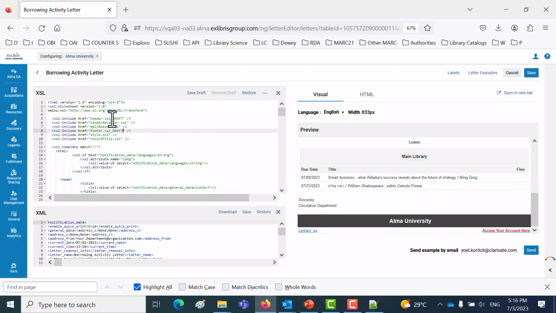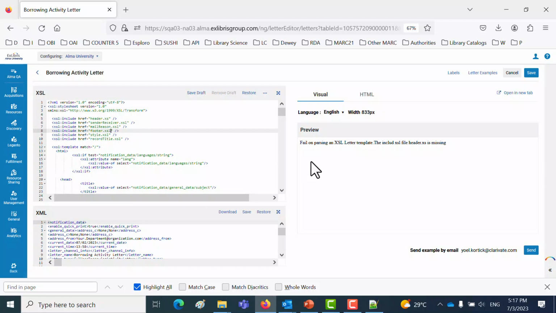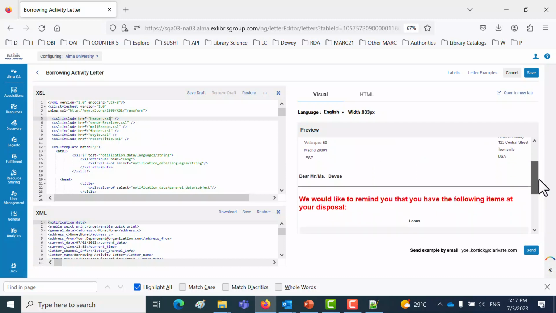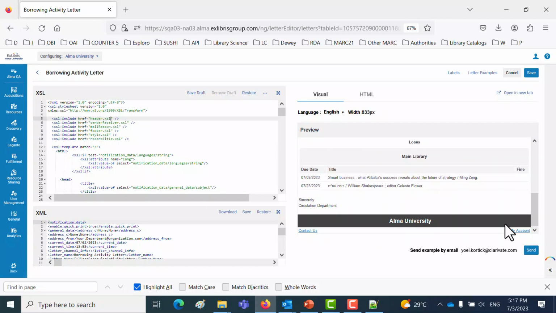So let's say here, I decide I don't want to use these drafts. So I'm going to remove the calls to the drafts here. Just removing the underlined draft. And failed on parsing, let's see. Oh, because I deleted the L here as well. But isn't that nice? It says exactly what the problem is. Okay. When I got rid of the underlined draft, I also got rid of the L and the XSL. Okay, now we're back to normal. It's got the regular My Account. And I don't even need to save anything because all I did was test it in the preview.